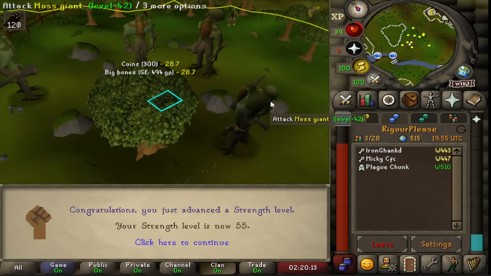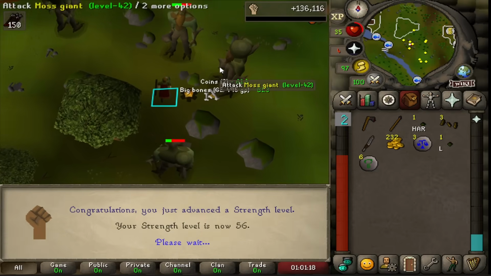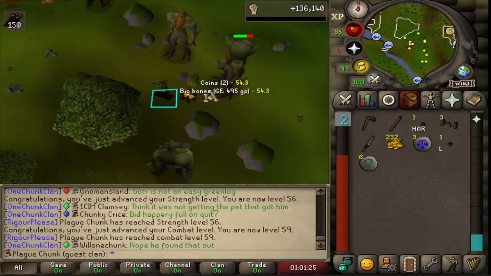I managed to catch a level. There's 55 strength. The second level in a row that I've managed to capture. I'm beginning to believe you can start calling me Neo this time. There's 56 strength and 59 combat.